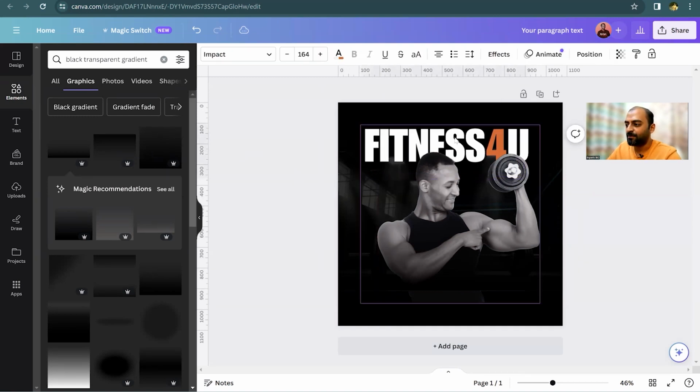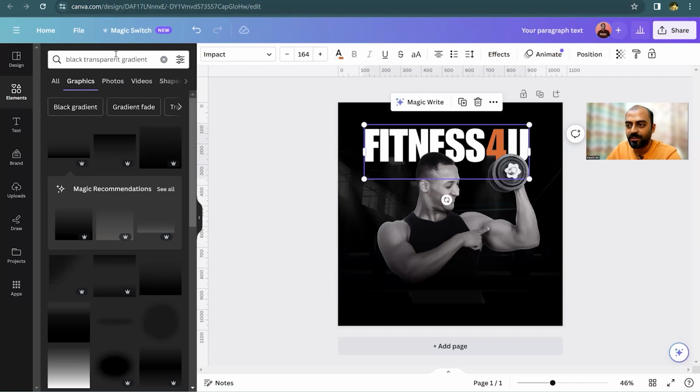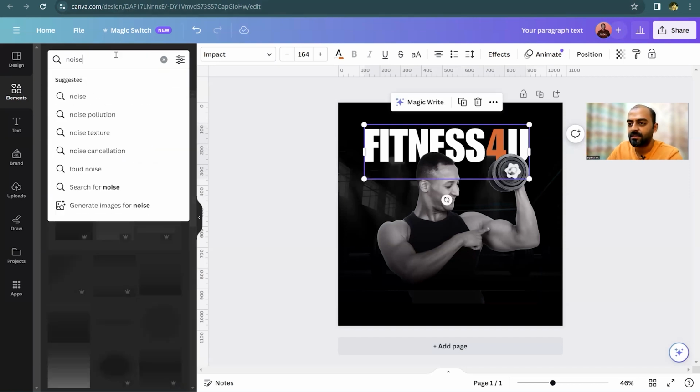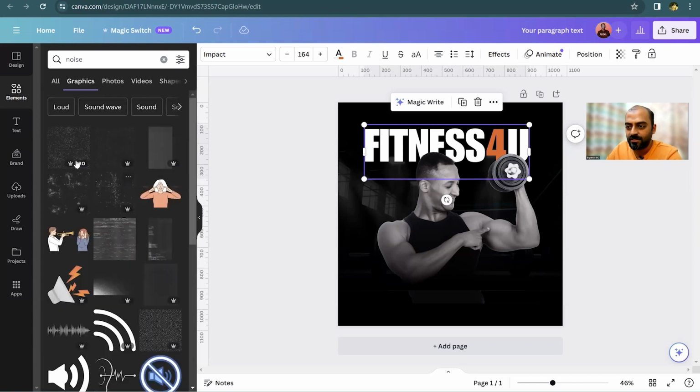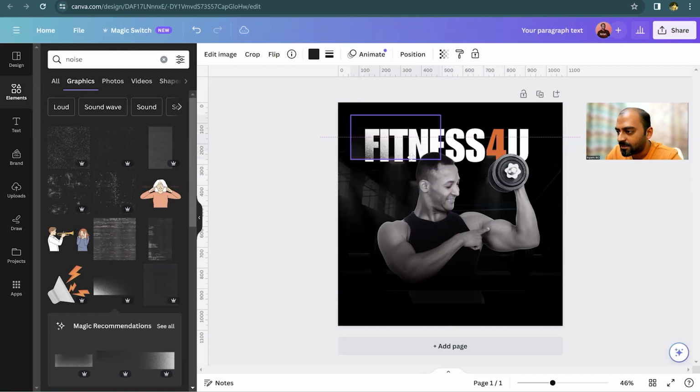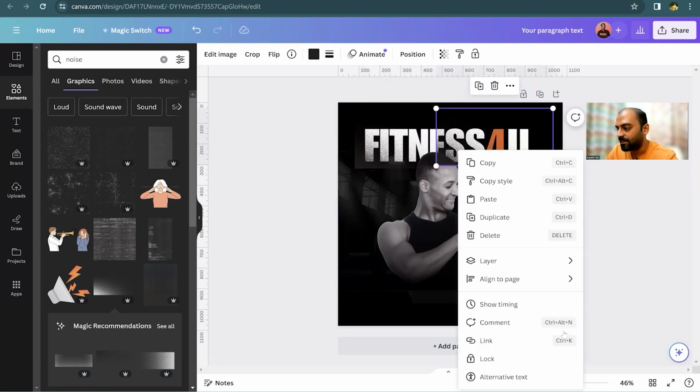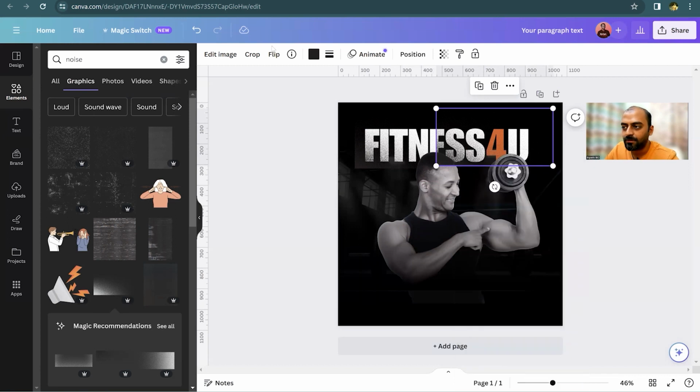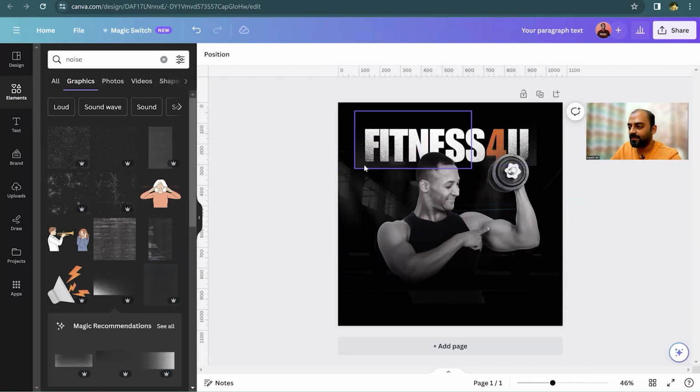But still I need some more to be added in the text. So what I'll do is I'll add a noise texture. I'll type noise. Okay, see what you're getting. Yes, this is what I need. That is actually a transparent graphic, so I'm adding it over here. I'll flip it, vertical or horizontal.